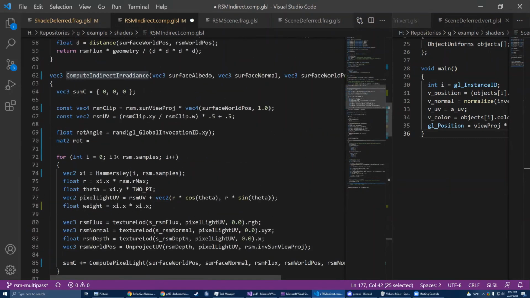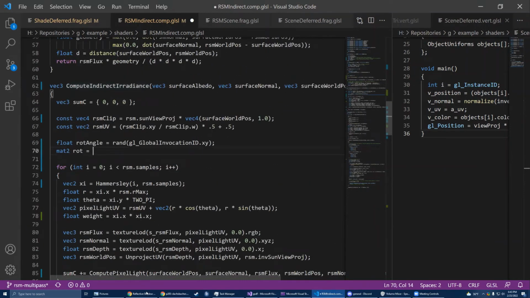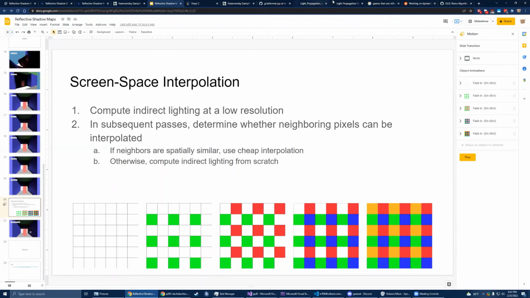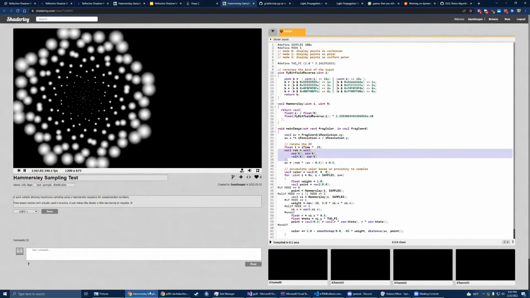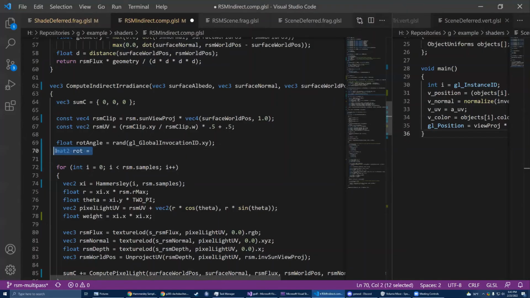Yeah, I was adding the rotation. Let me just copy this real quick.